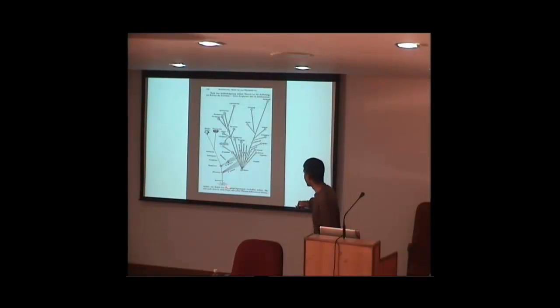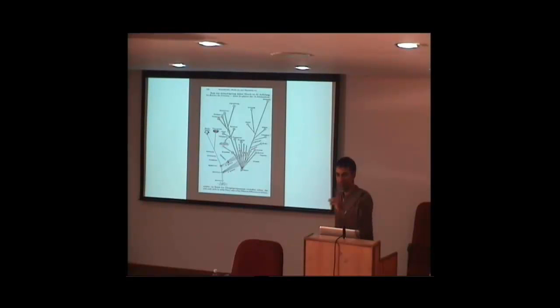Merezhkovsky had this very strange idea. Maybe there are separate branches of the tree and they can connect up in funny ways. This is not a tree, this is something very strange. Okay? So he proposed the idea that you could have hybridization between different parts of a tree. Now he wasn't doing this very seriously, the data were not well supported and so on, but he put the idea out there. Fast forward to the present.